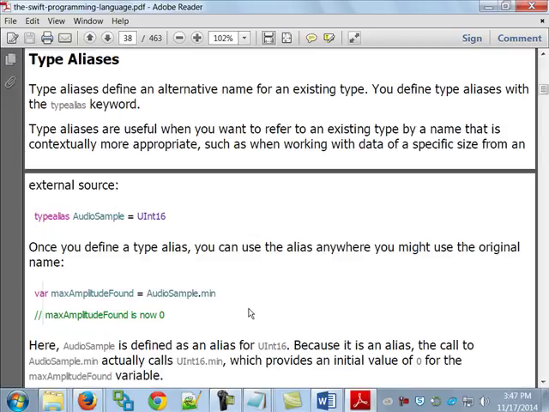But for example, instead of int, here's a better example. I could come in here and say something like this. I could say typedef married equals bool. And now married would have true or false. It might make it a little bit easier. Sometimes you can make your code a little bit more readable, all right, by working with these aliases.